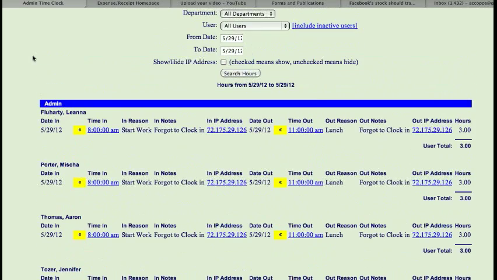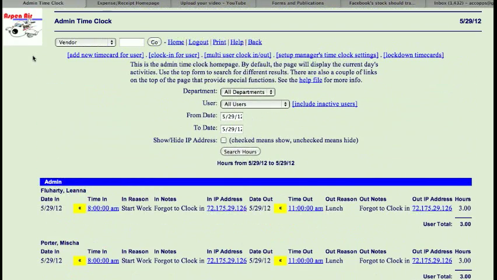That feature is also available off of the manager's time clock, and you can set a manager up off the admin. You have to assign a person the manager features, and then set up their manager settings. Once those are completed, they'll have the multi-user clock in and out only for the departments you allow them to.